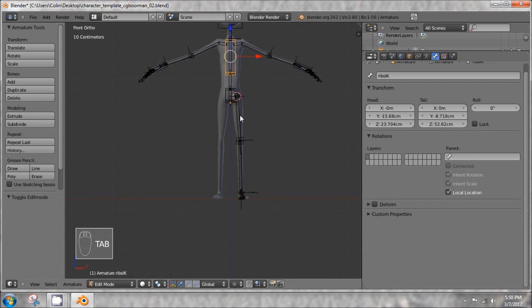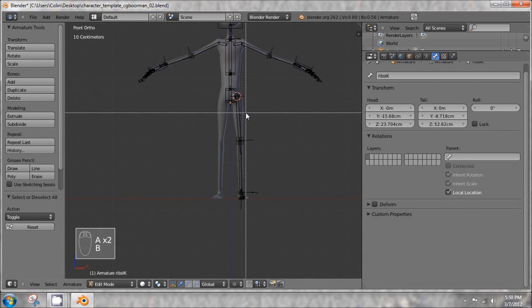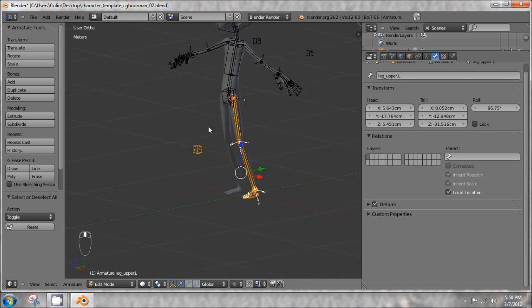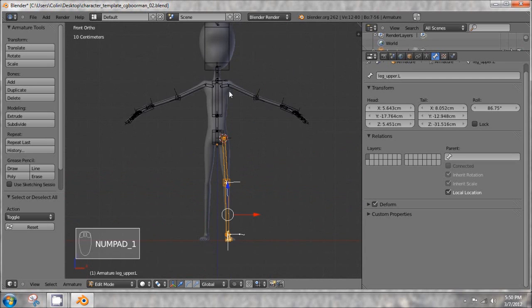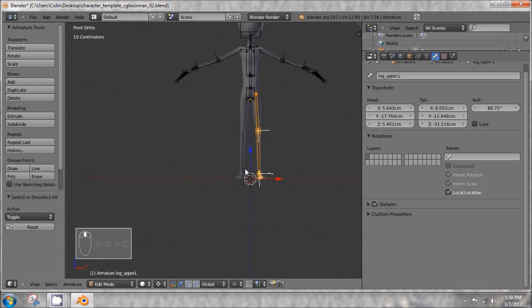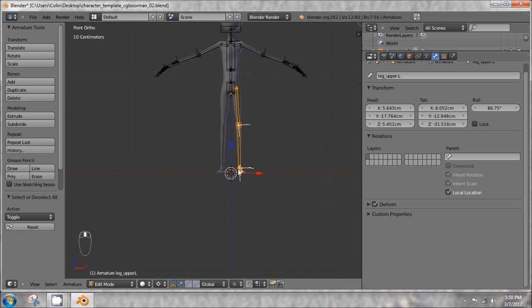So let's go into edit mode, press A, press B to box select. We're going to box select everything on that side. I missed one, so I had to shift right click that one. And now we're going to do the exact same thing as we did for the arm. We're going to duplicate it and then flip it over and have it auto rename. So we're going to change our pivot point to the 3D cursor. Press Shift C to put our 3D cursor back in the middle of our world, so we can pivot over that point very easily.